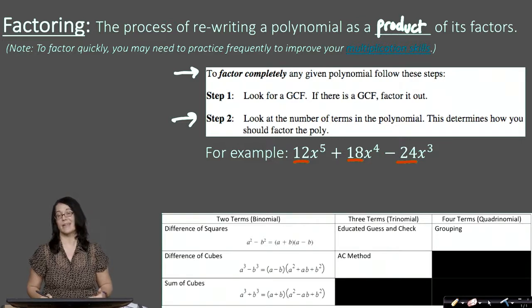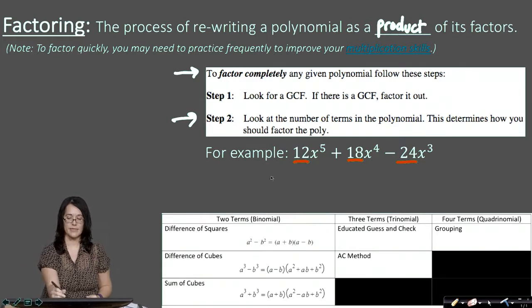And also 18, that's divisible by 1 and 2 and 3 and 6 and 9 and 18. Notice I said 6 in both of those numbers, so that might be the largest number so far. And negative 24 is divisible by 1 and 2 and 3 and 4 and 6 and 8 and 12, oh my, and 24. So again, you heard 6 in all of those. You could have written them out if that's helpful for you. But I noticed that a 6 is the coefficient that goes into all 3.